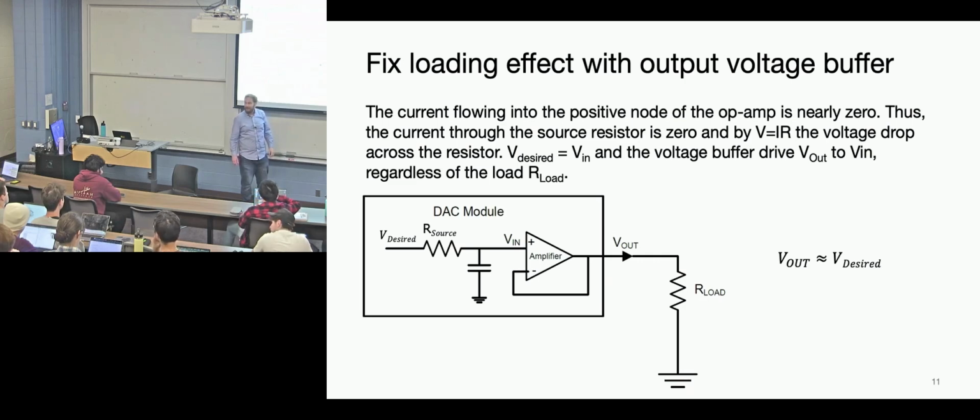Isn't there still a voltage drop across the resistor? Yeah, sure, fine. Oh, why isn't there a voltage across the resistor? V equals IR, right? So V equals IR. So this is the voltage drop across the resistor, not at a point in the circuit. What's the current through that resistor?